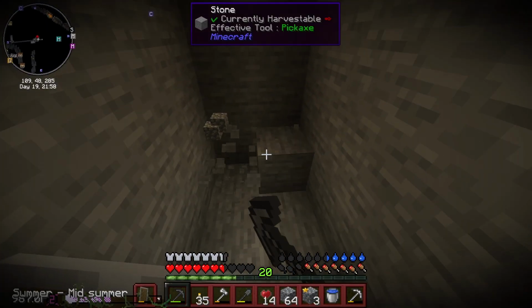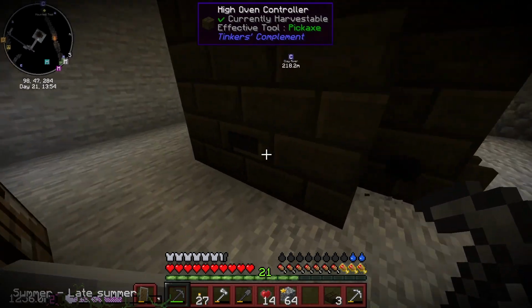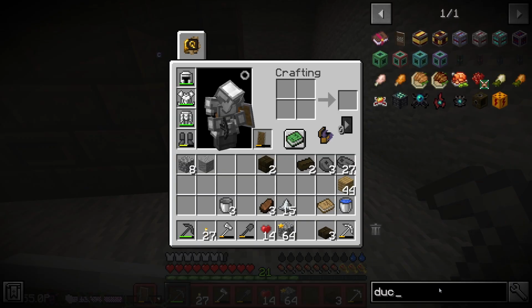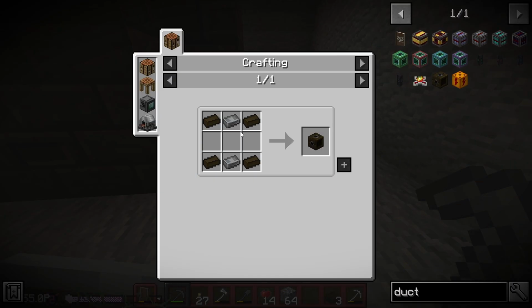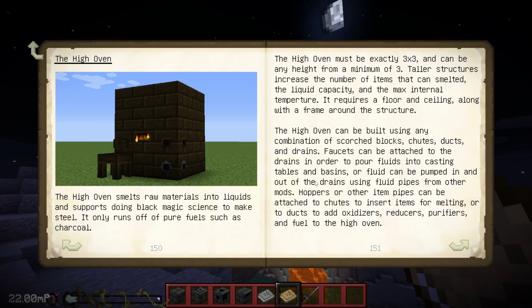I got to work on digging out a room for the high oven and began putting the beast together, only to realize I was missing a key component yet again. I needed a duct, which was where the fuel for the high oven went. As you can see, you need to make steel ingots in order to craft it. I was a bit stumped at this point, as the Tinkerer's Construct book stated I could make steel with the high oven, but I needed steel in order to make it.